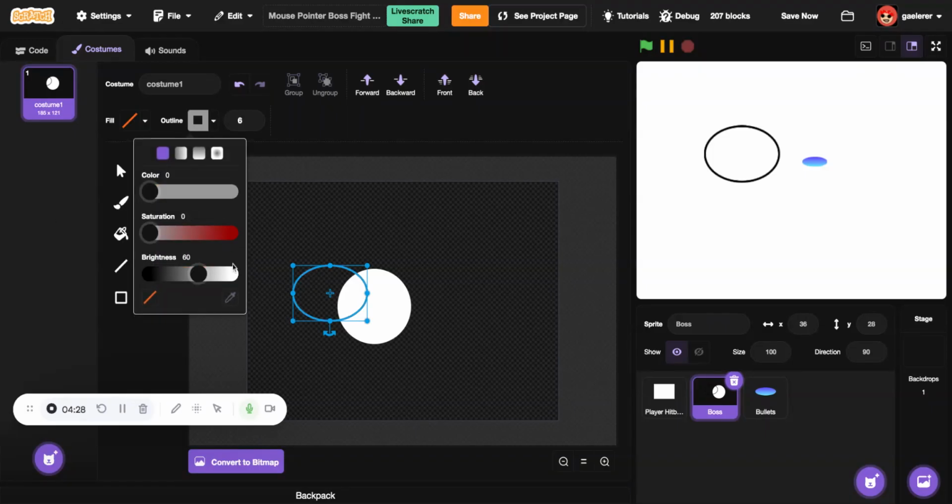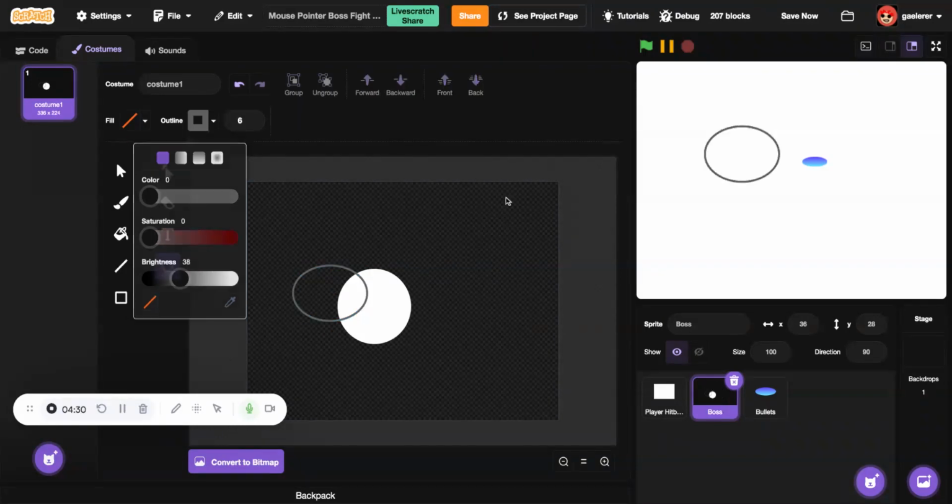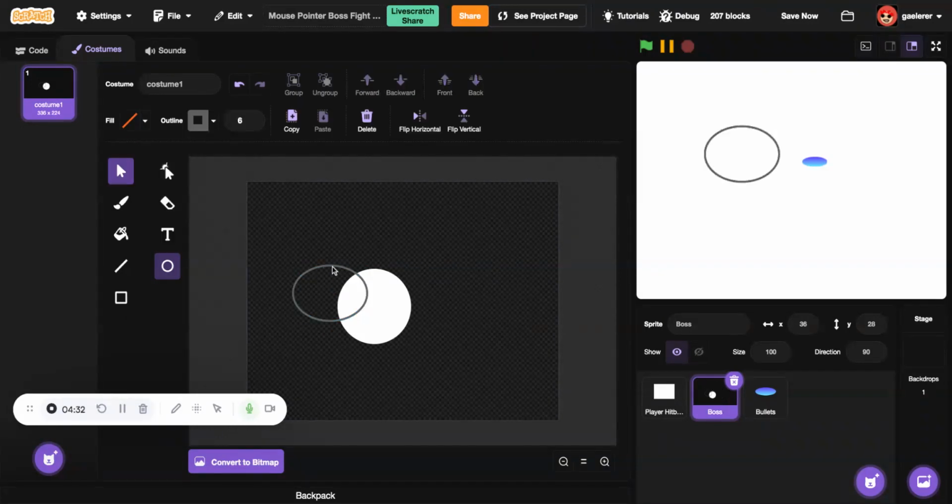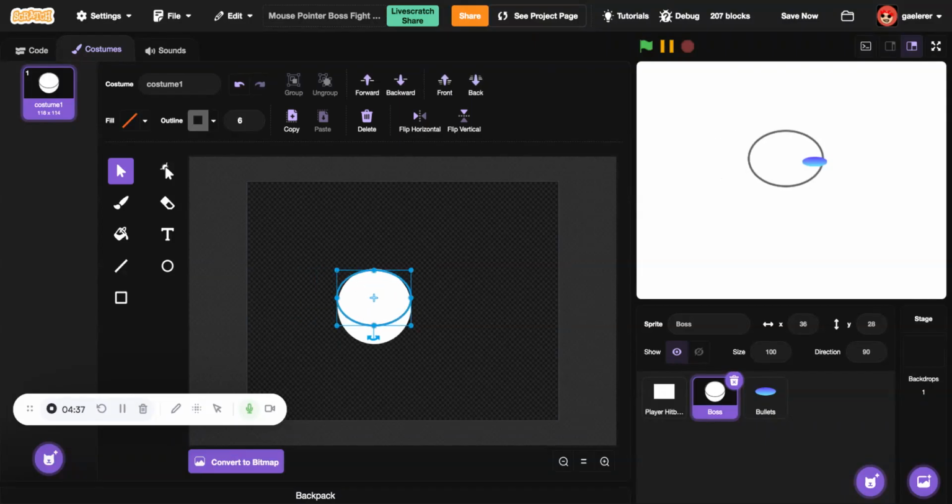Okay, so let's change it. Okay, so there are 2 grays. And now let's put it over here, backward. I'm going to make it bigger.